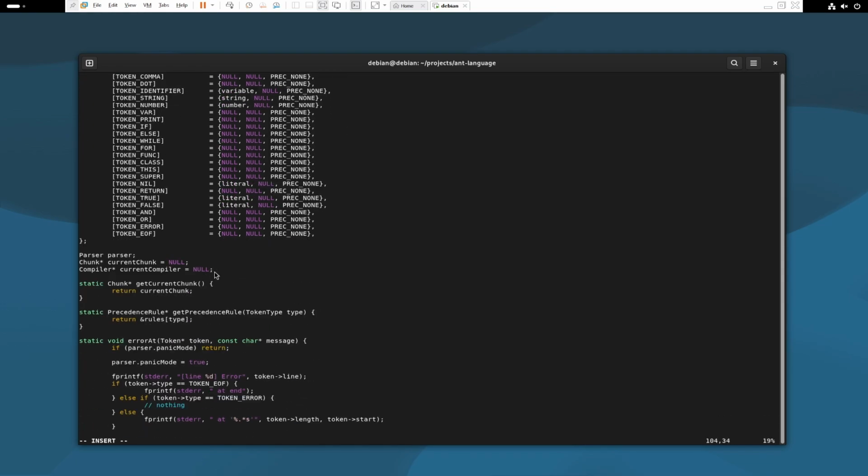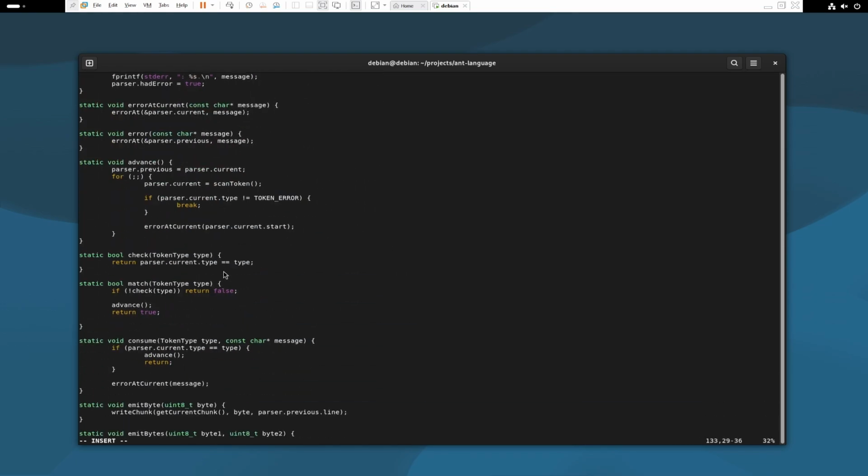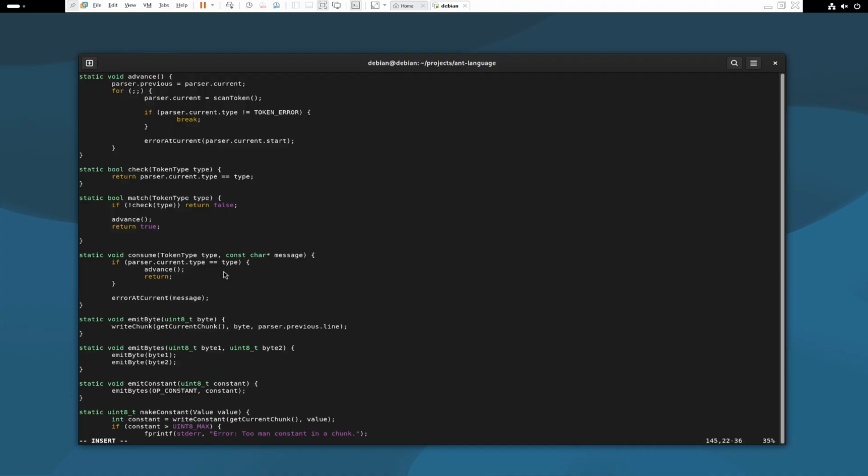So what we need to do is to define a function called init compiler.